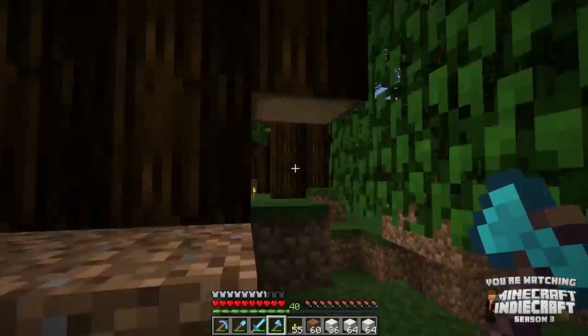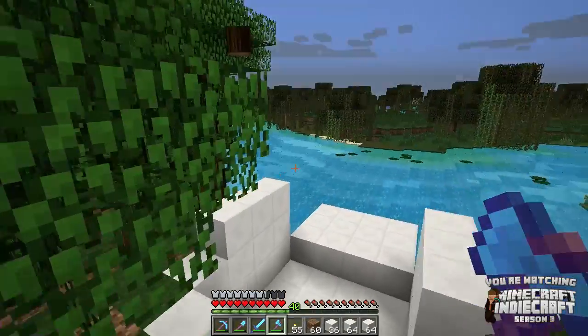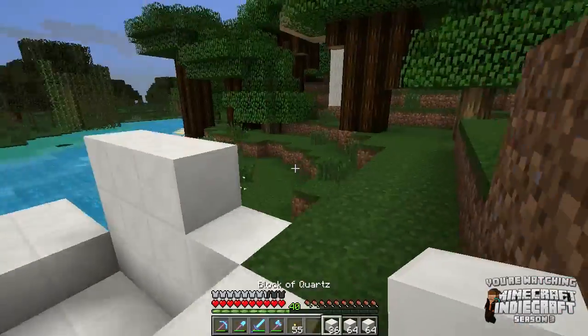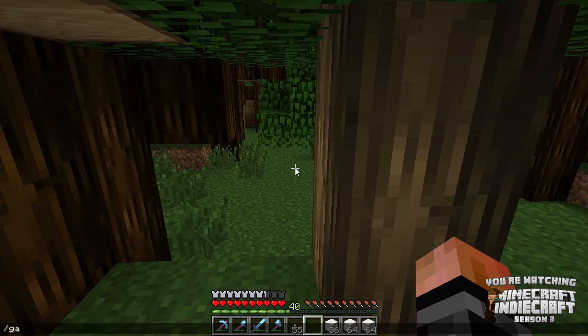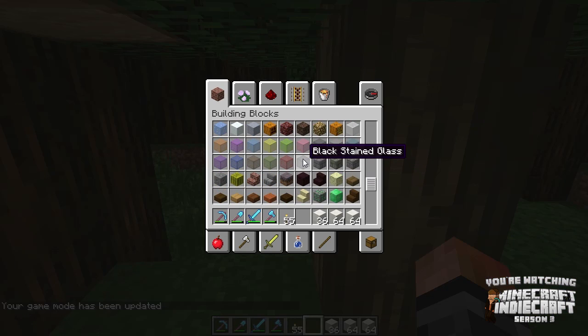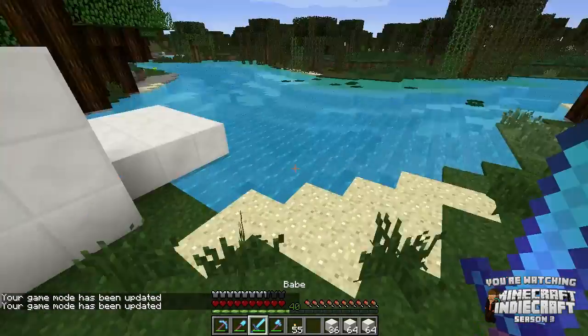I think I'm just going to leave that tree like that for now. Wow, that looks really goofy. I might need to fix that in a minute, but all right. So I'm going to go ahead and use... I don't think there is black stained glass. I'm going to go ahead. We'll just do this right. Game mode 1. We'll swing into creative mode here just to check. Oh, there is. So game mode 0, and let's go check out a squid over here.